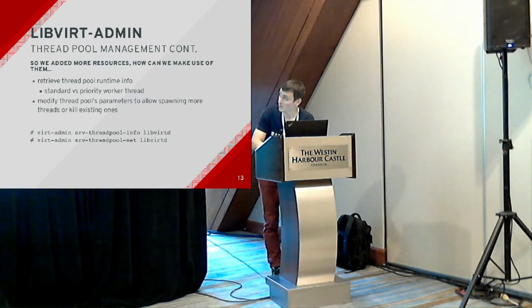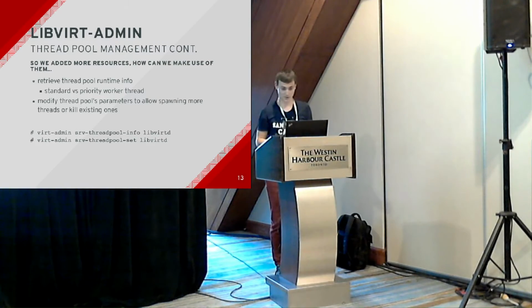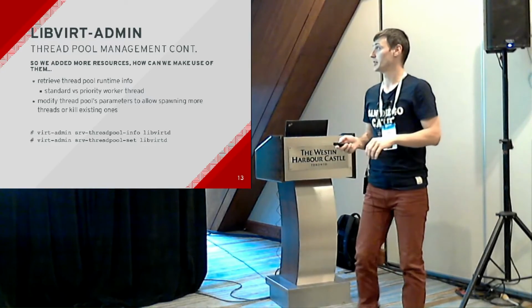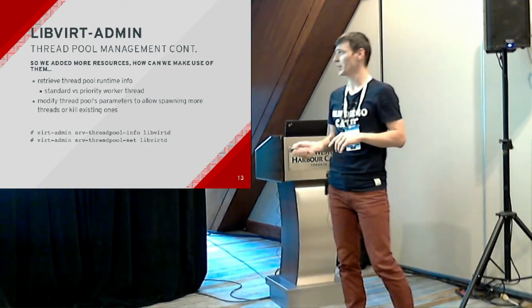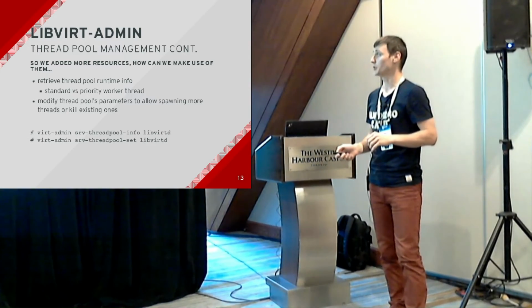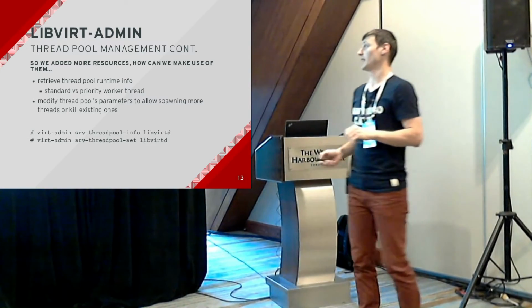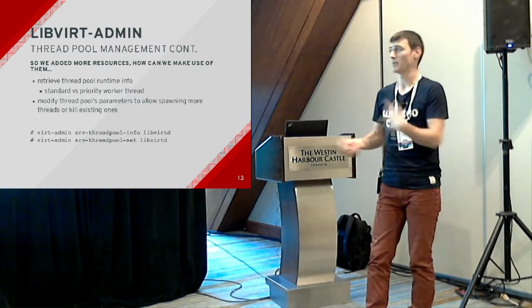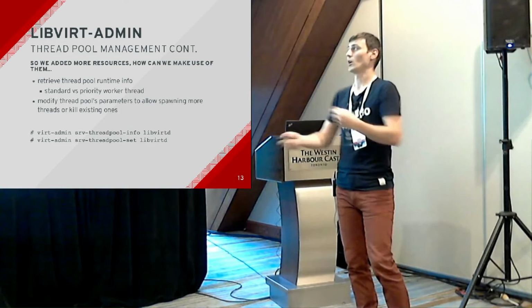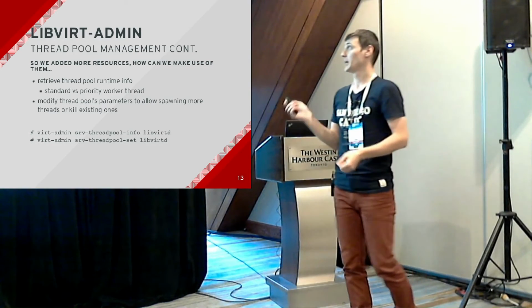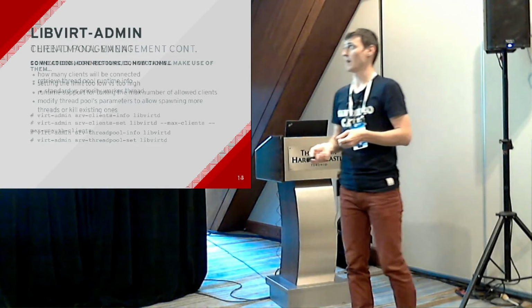All right. Let's do it some other way, because I'm slowly running out of time. Let's do the demo at the end of the presentation. So when you issue the command server threadpool info to get the limits on the workers, you would actually change the limits for the workers, and you would spawn more, or you would kill some of the existing threadpool workers. Now to the client management.